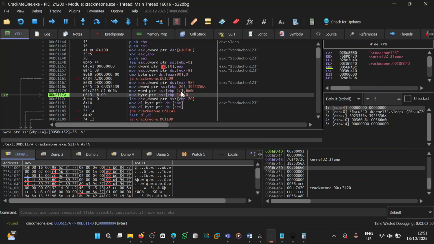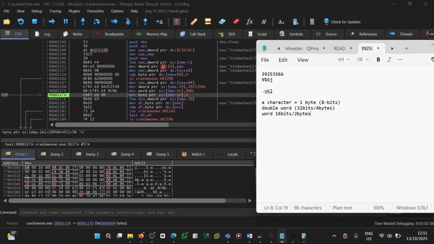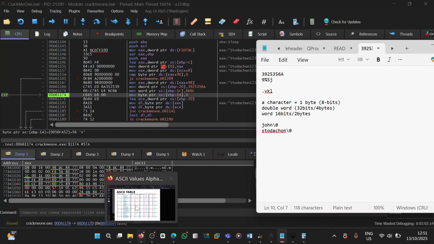So from what I'm seeing, this looks like a null pointer. Sorry, it looks like the null character or the null byte. A null character is what we use to terminate a string in C programming or C++. Like in computer strings, let's say John, they end with this null byte or null character. So the representation is 0 on the ASCII table.